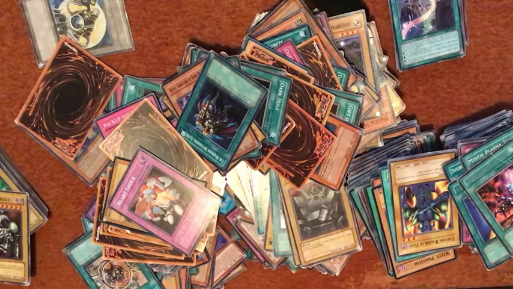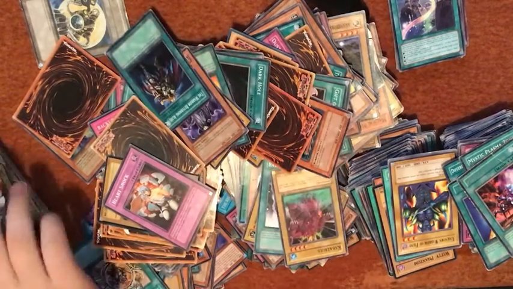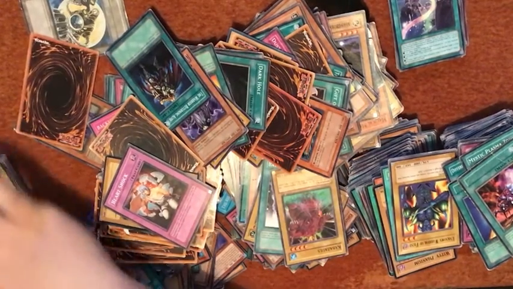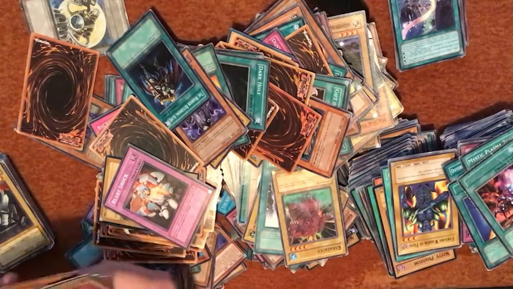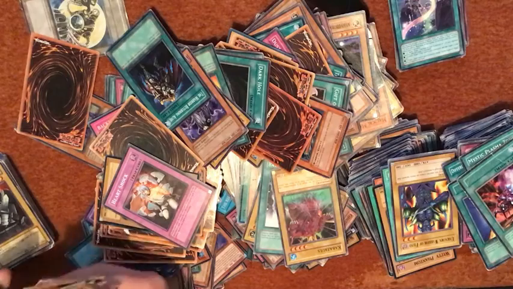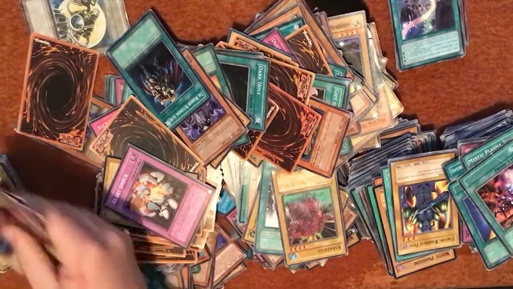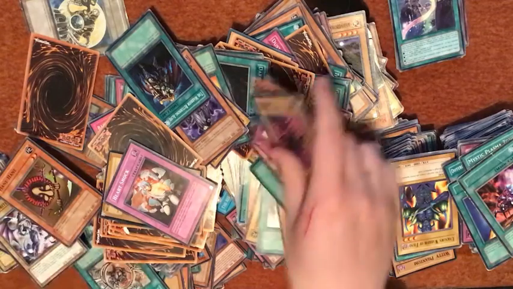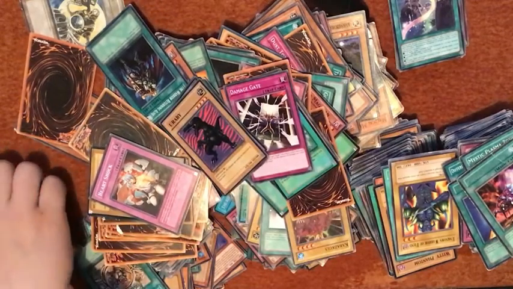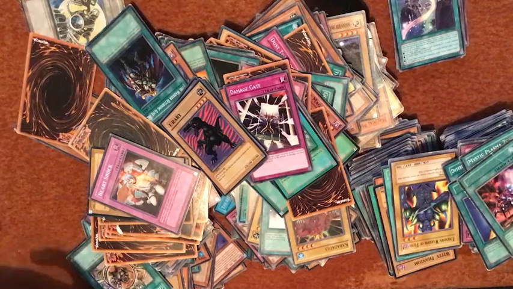Right, we're getting to the end, I think. Well, the end of this deck building session. As you see, we've gone Giant Soldier in there. Gone mad. Winged Kuriboh, handy. Tundra Dragon, I like him. Hanahane, oh, here they all are. Right, so I think that's the deck done. So there we go. We've got our deck.